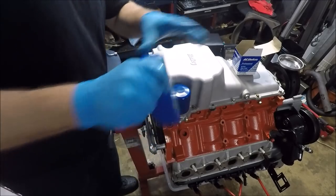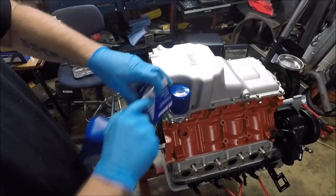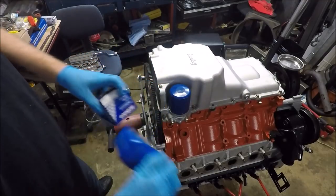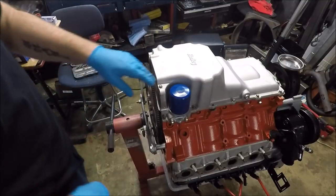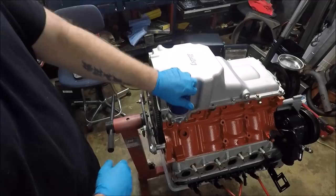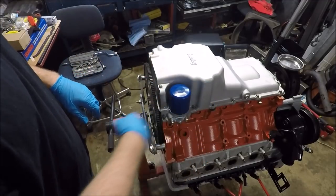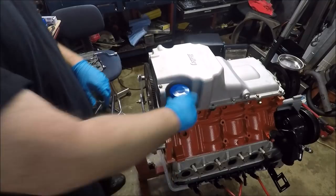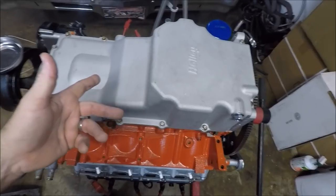Before we actually fill this up, once this engine is in the car, I will more than likely take this off, fill it up with oil, put it on, and give it half to three quarters of a turn with my oil filter wrench and call it good. That's pretty much it, guys.